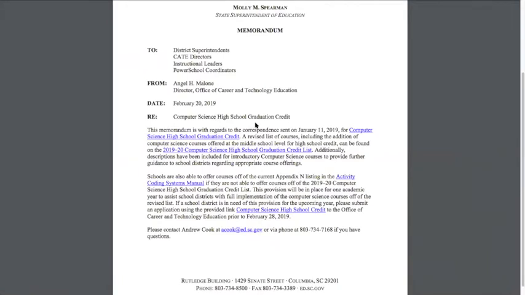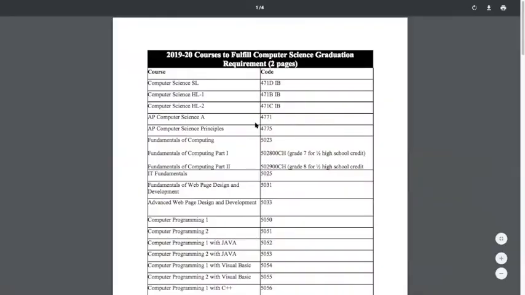This memo was released last week. All it's doing is saying, hey, we finalized the list. All the other versions of the list you have seen up to this point for next school year always stated they were proposed. Even the activity coding system guide for this school year had an Appendix N and Appendix O, and Appendix O was proposed. All of the former memos said proposed. This is the final list for 2019-2020, and it is linked on our website for the time being. Once the State Department updates their website, we will link to that memo directly.